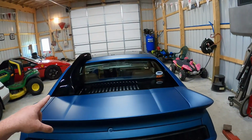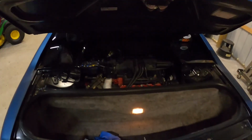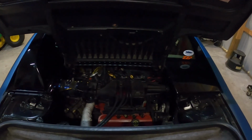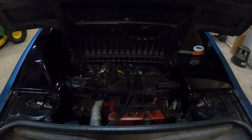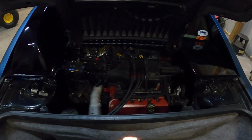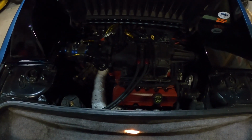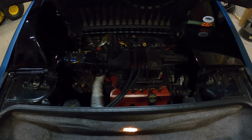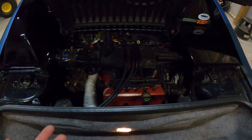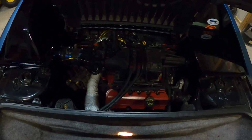In this video, we're going to be working on some stuff on the 3800 swap and the wide body Fiero that are just a couple of little issues, mostly self-inflicted. So when I put these headers in, I did not have new gaskets, so I reused the header gaskets. And of course, now I've got an exhaust leak.